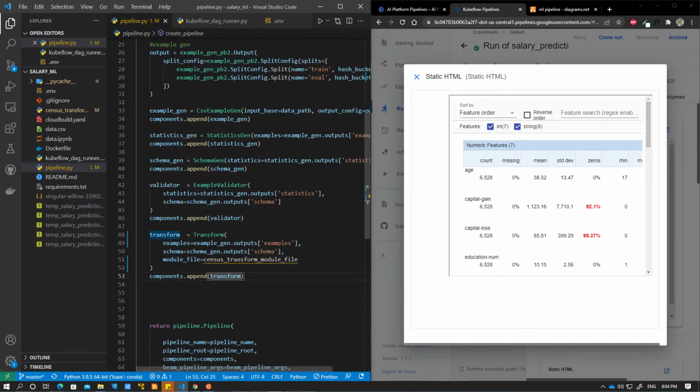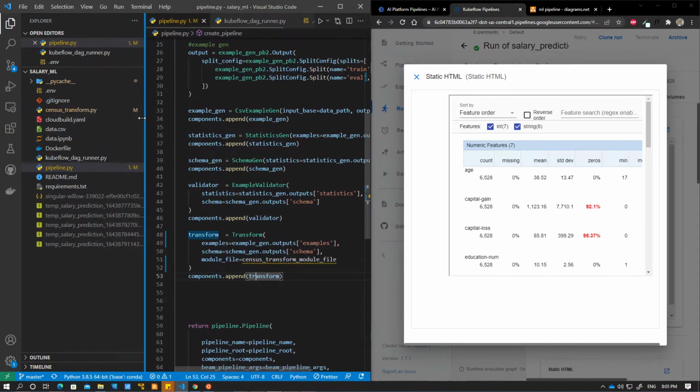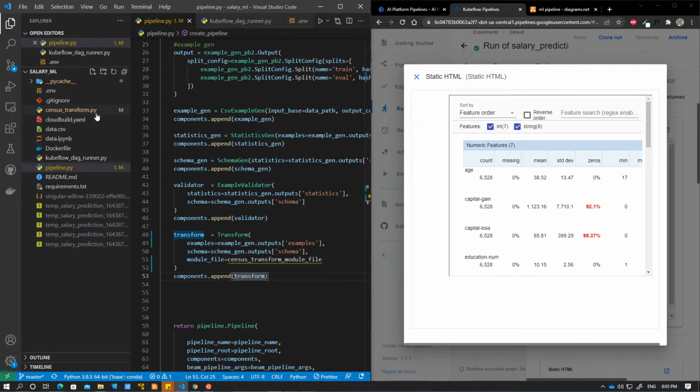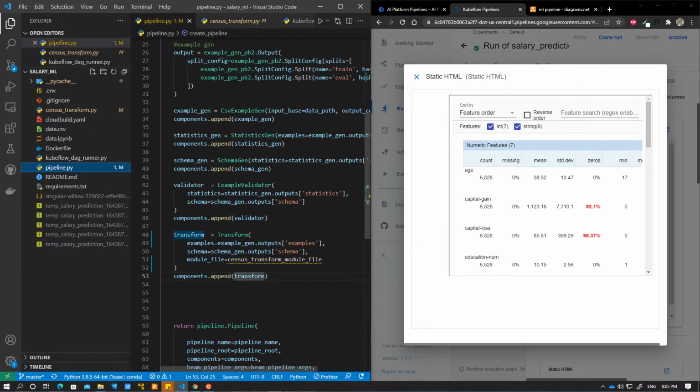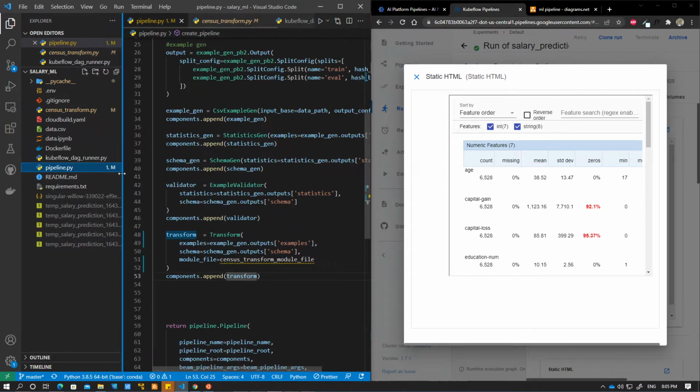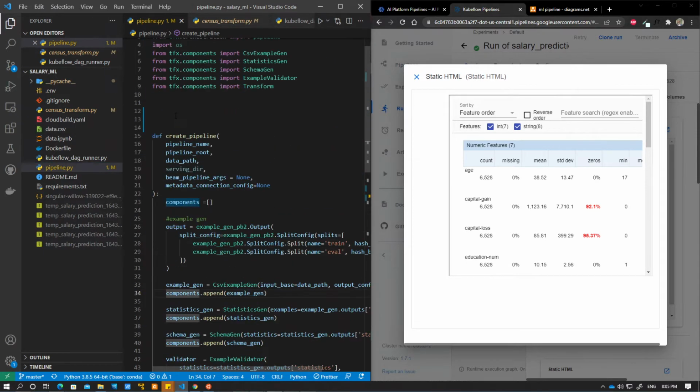So what will this model file be? This model file will be a Python file. You can go ahead and create a Python file. I have already created a Python file here, and I've named it census transform. That will be the Python file I'm using. I'll define that census transform module file here.